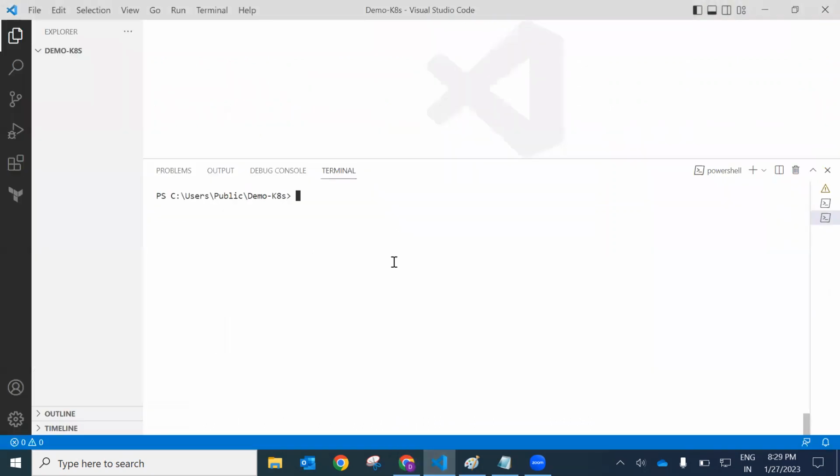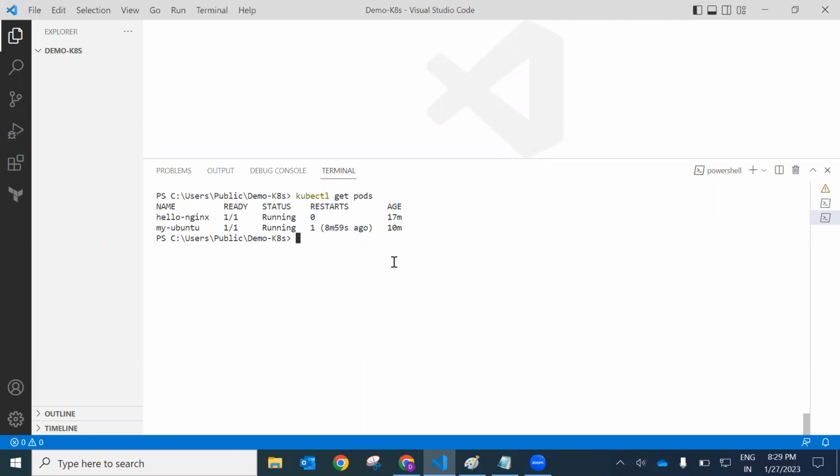Now, the whole purpose of Kubernetes is to provide us with high availability. Here we have only a single pod. But what if this pod is deleted? Why have Kubernetes? If you want a single pod, you can achieve that through Docker, where you can have a single container.